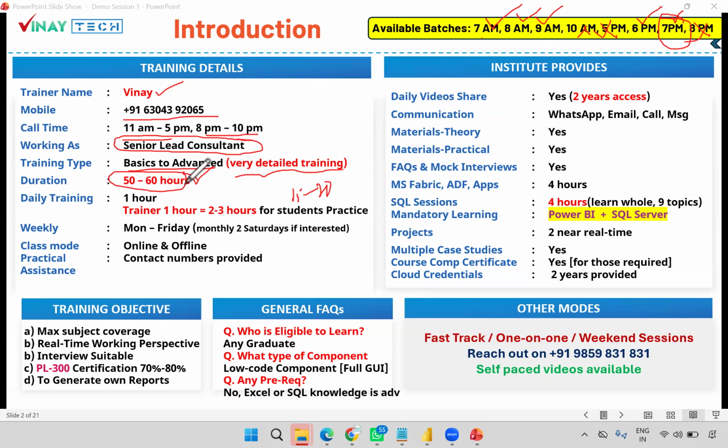Some people are misguiding, saying 15 hours is sufficient, 20 hours is sufficient. Not at all. In Power BI, there is a topic called DAX. DAX itself, I will take 10, 12 hours. And I take visualization for 10 hours because it has rich visuals. If someone says otherwise, don't listen to that. Learn properly. It is simple. Believe me, it is very simple.